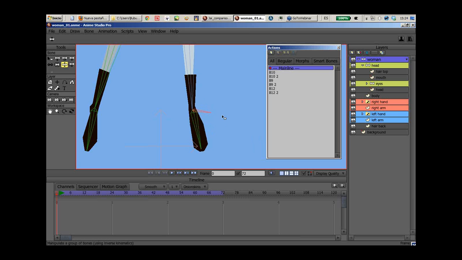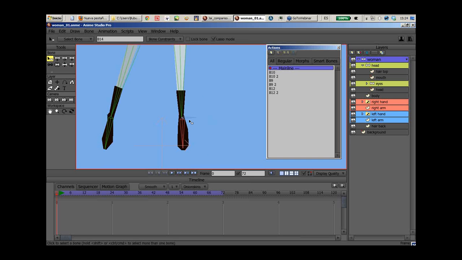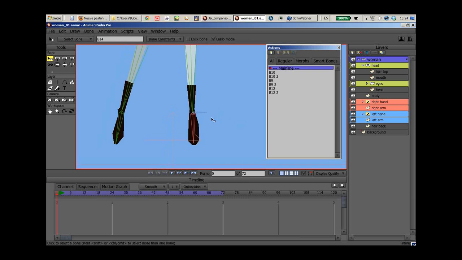Okay, so I'm gonna explain why we did this, but first I want to work over the foot. So now we're gonna create a new smart bone action for this bone, but we want to rename this bone.